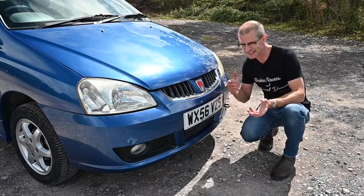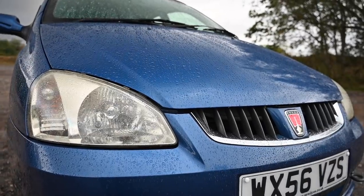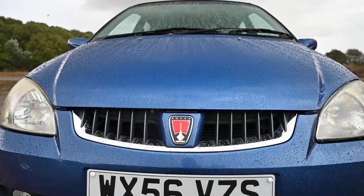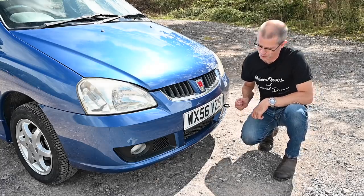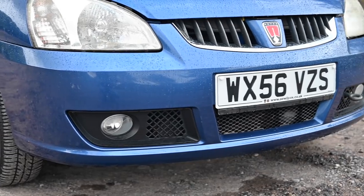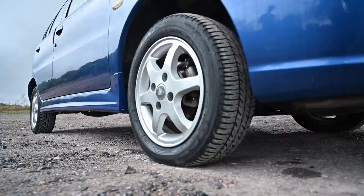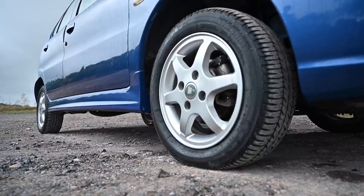The car was built over in India, shipped over here, where it was roverized with things like this very, very late style badge, the Viking ship completely pared down to a very simple design by the very end of Rover. Now, the front end, it does have more than a whiff of Punto about it, doesn't it? Or certainly second generation Punto, if you look at it. This being a higher model, does get fog lights and quite a lot of nice black plastic trim. Now, the Rover versions of these things all got 14-inch wheels, and the better models got these alloys as well.